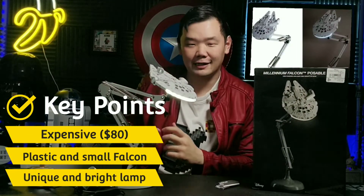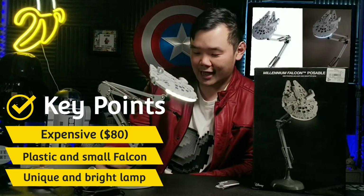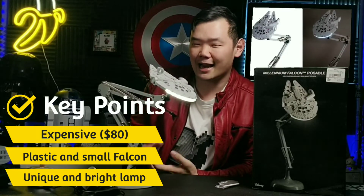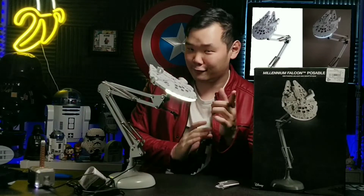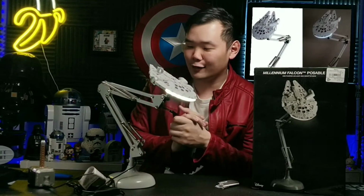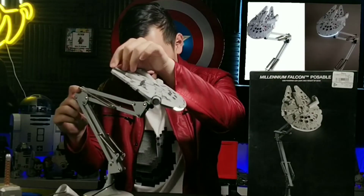I actually first saw this on Merchoid about 2 years ago, and I thought it was the coolest thing ever. And the fact that it was an American website kind of deterred me from buying it, but once I saw it actually at GameStop in Canada, for those Canadians out there, it's kind of one of those things that I was really happy to get my hands on.